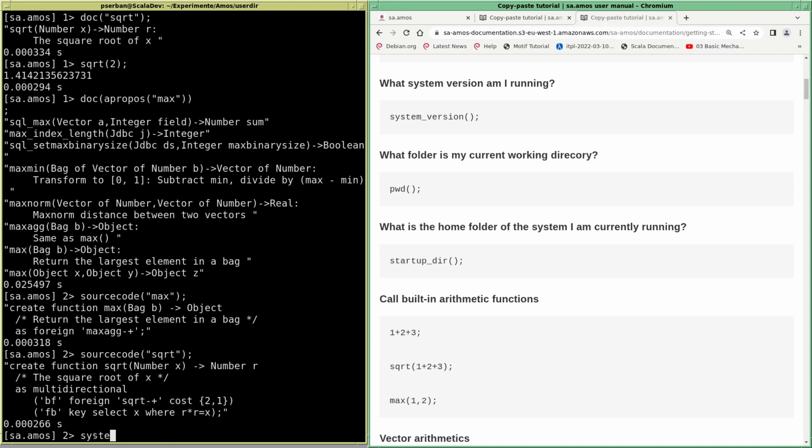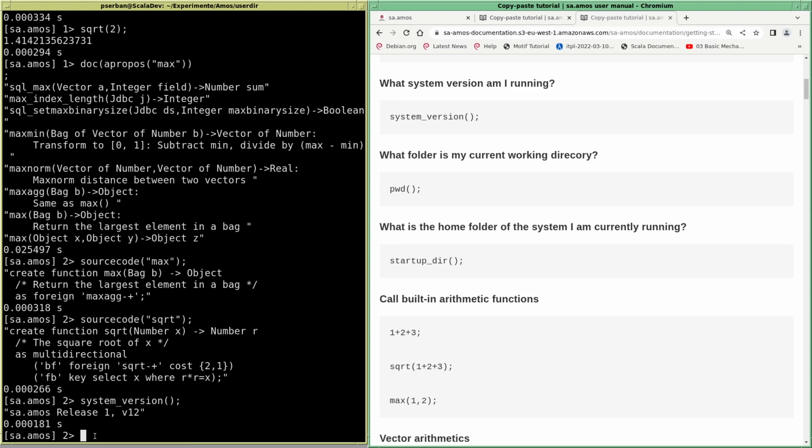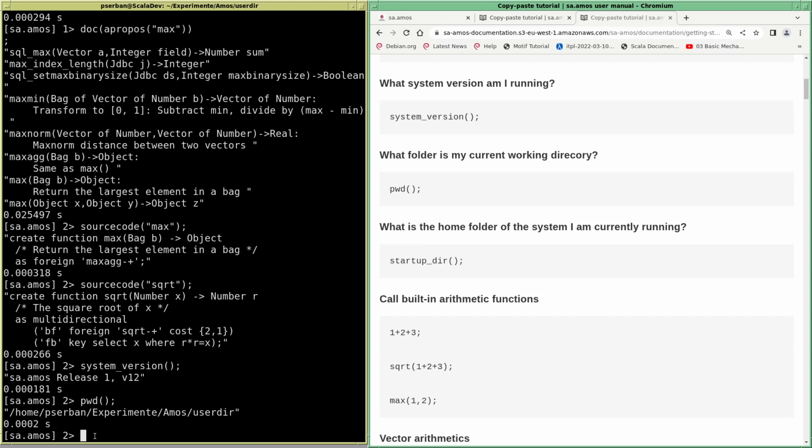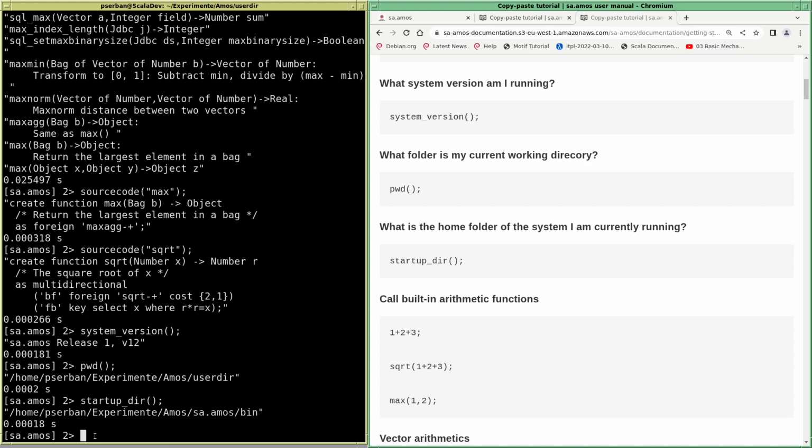System version. So this is release 1, version 12, and the working directory; the startup directory is where the distribution of the SA AMOS is stored.